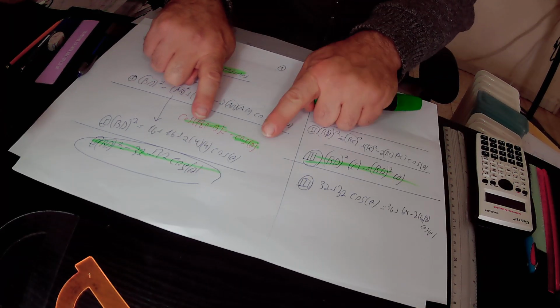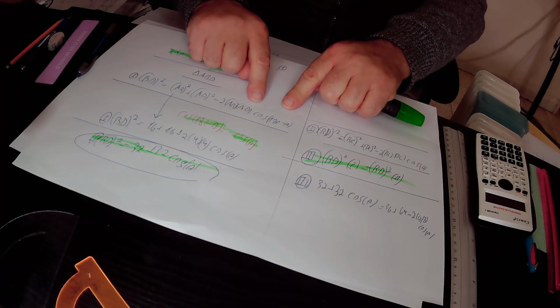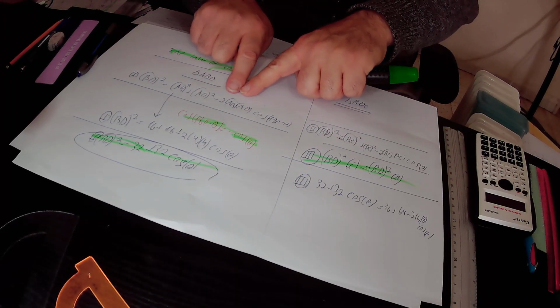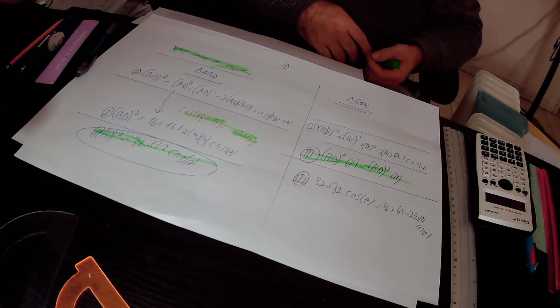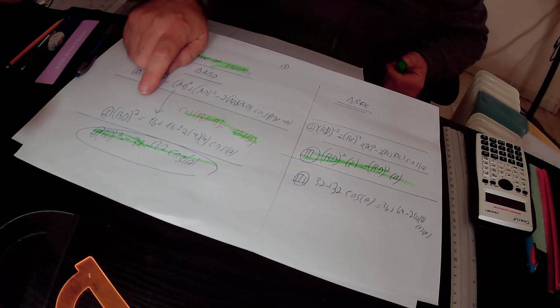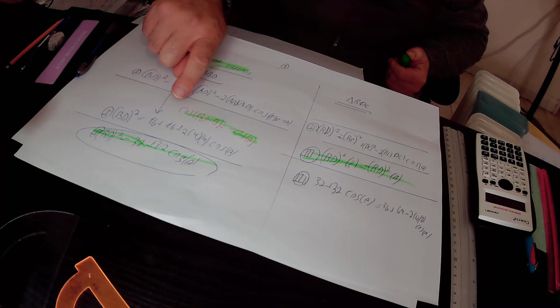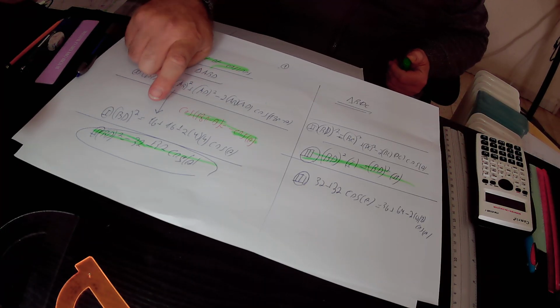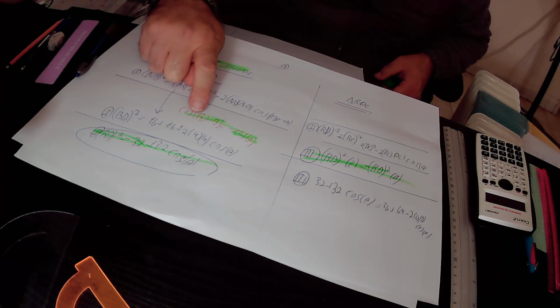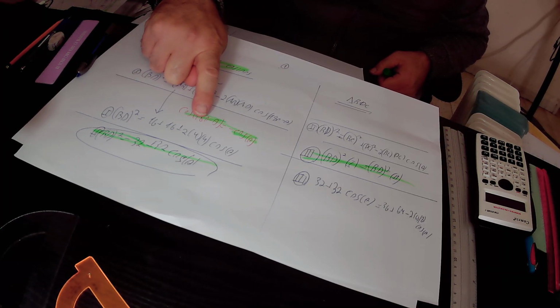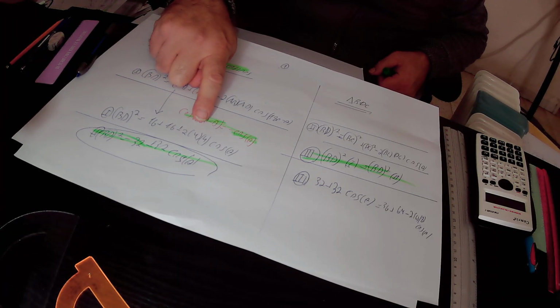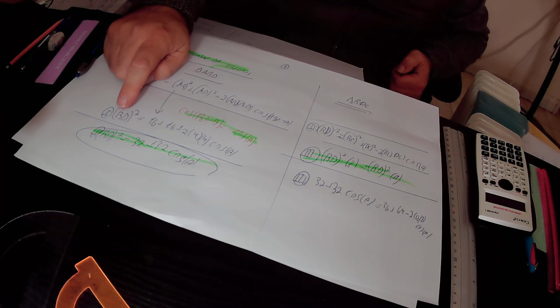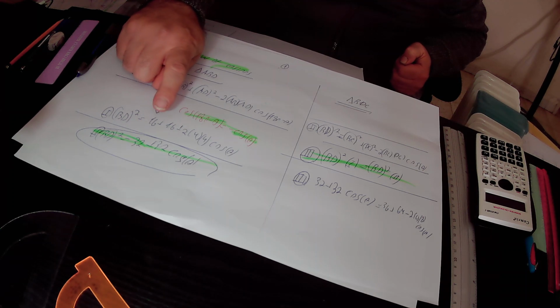Why? Because cosine of (180° minus theta) is minus cosine theta, and we have minus times minus, so it's plus. So in total BD squared equals 16 plus 2 times 4 times 4 times cosine theta. 16 plus 16 is 32, plus 2 times 4 is 8, 8 times 4 is 32, so this expression equals 32 times cosine theta. In total, according to equation 1, BD squared equals 32 plus 32 times cosine theta.